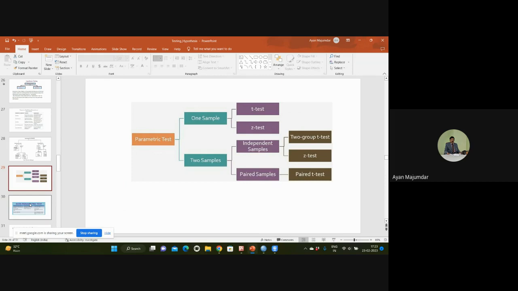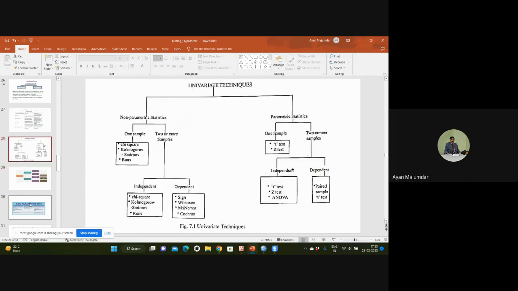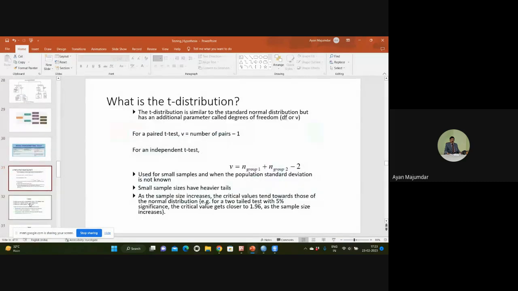For one sample, it can be a T test or Z test, and for two samples, it can be a group T test, Z test, or paired T test. If there are more than two samples, then there can be the ANOVA test. We shall see all these tests here. We shall start with the T distribution.